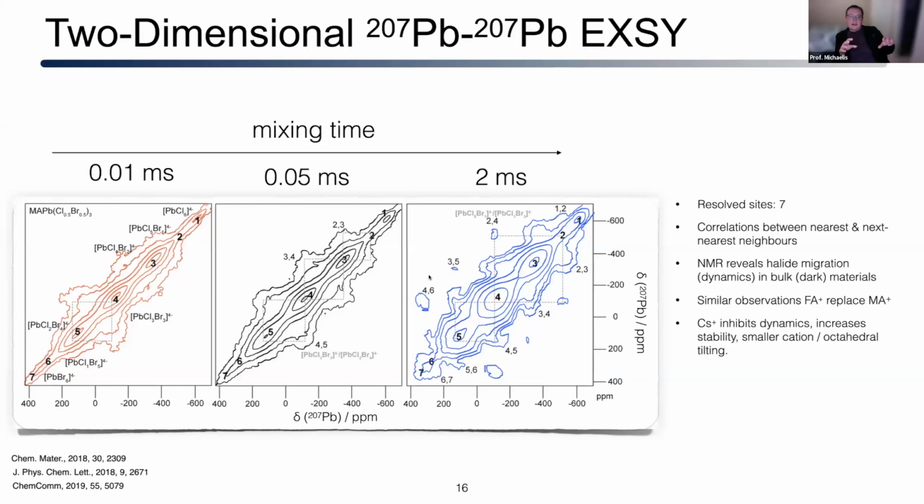And what this indicated is that for the methylammonium and the formamidinium species, you do get some halogen rearrangement occurring in these systems over the NMR timescale. However, when you put cesium in, this stops. The idea behind that is cesium is one of the smaller A-site cations that you can use to form these perovskite structures. In fact, when you put the cesium ion in the lead chloride or lead bromide system, you get a slight tilting of the octahedra, and the overall unit cell compacts itself. So we think that this inhibits or limits the ability for this halogen motion, at least on the timescale that we were looking at.